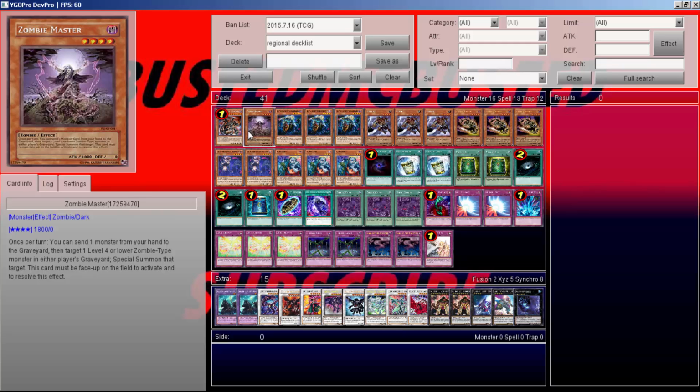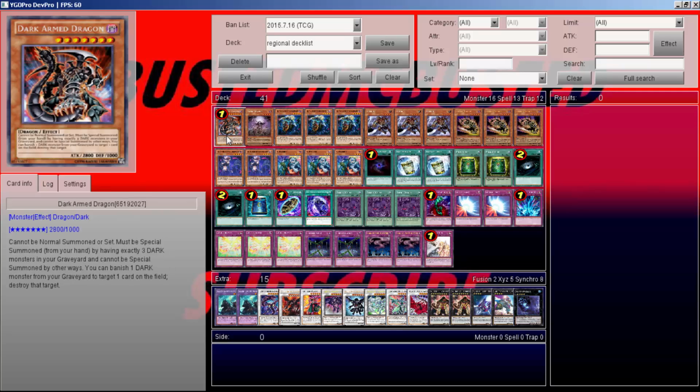I really don't use it any other time because any other time I'd rather summon a Unizombie or a Tristan or a Goblin Zombie or something. So it's not really too optimal for me, but that's just how I view Zombie Master because of my personal thing. You could probably cut this Dark Arm and put a second Zombie Master in, but that's completely up to you.